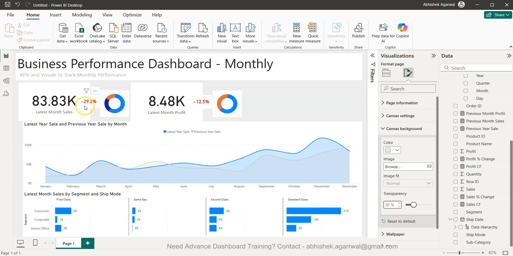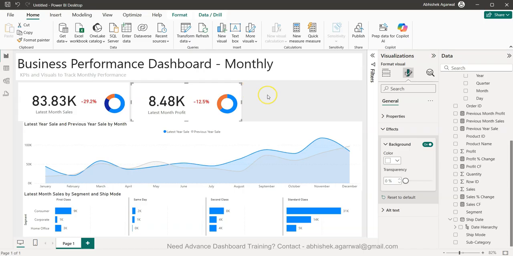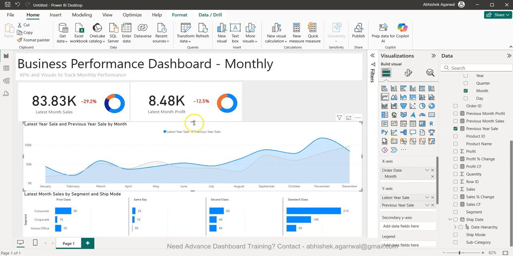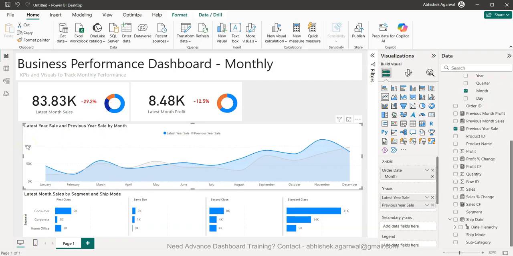The only thing is we have to make sure that we select this, go to effect, enable the background, and provide spacing if spacing is required. As you can see, spacing becomes easier because we know where this is breaking and where it is not giving us the break.